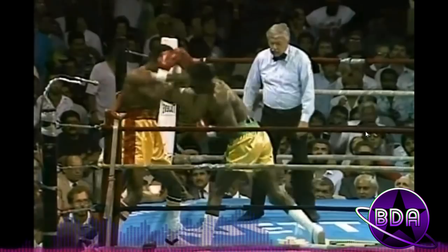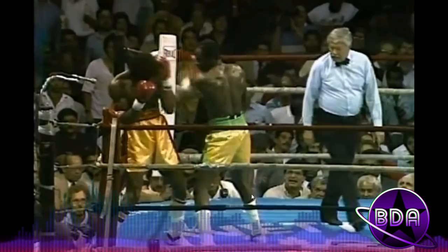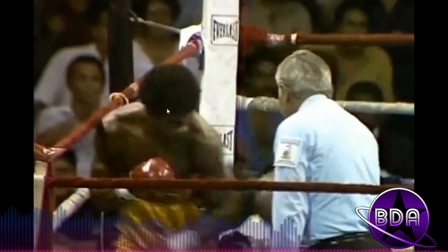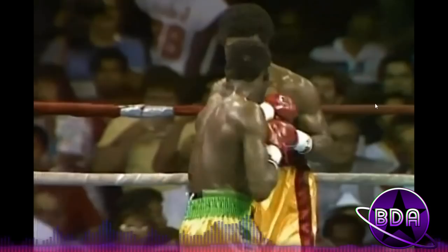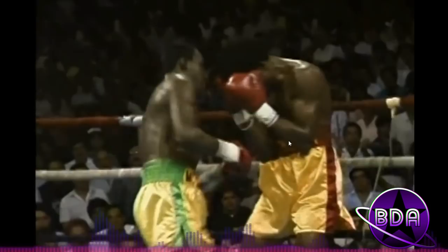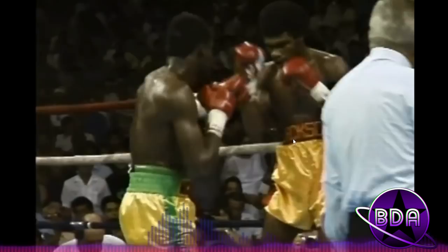He catches Jackson with a beautiful right uppercut — Jackson, as always investing a lot into his shots, overshoots the runway and gets caught. Then a beautiful left hook. Jackson is stunned. McCallum sees this and continues. Here's my favorite part of the fight: left uppercut — look at how he changes angles. Jackson looks drunk, stumbles forward, and boom — right on the solar plexus. That had to hurt. Now Jackson is hurt both upstairs and downstairs, and McCallum still dips down after his punches, conscious of incoming fire.